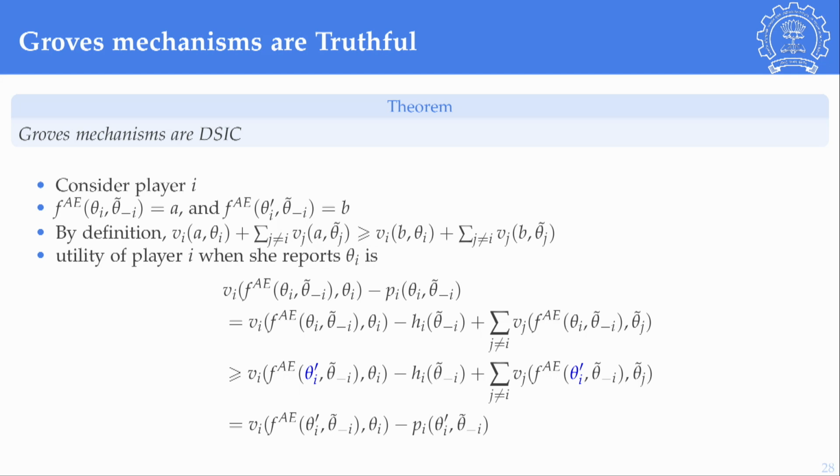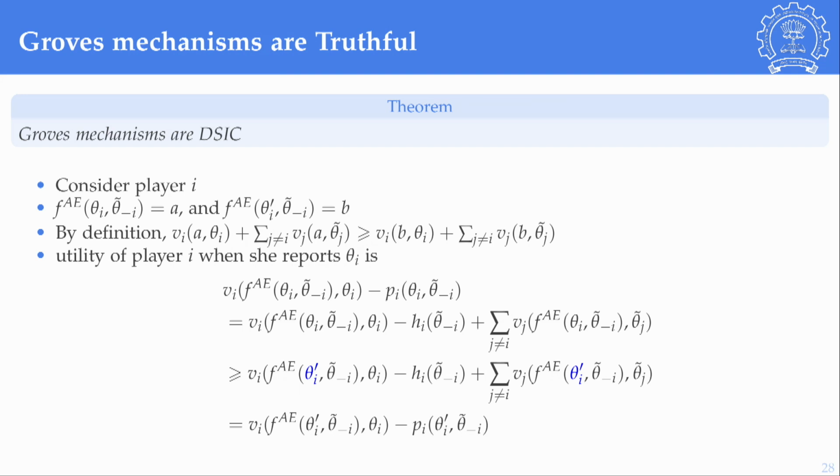If you write this down, this is the trick here. We have used that j not equal to I, and the allocation is still the allocation when he is reporting it truthfully. So this term and this term you can club together. This is exactly the V I of A, and this term is the same A, because that is what you get when your outcome is A. This is just a set of steps that you will have to follow.